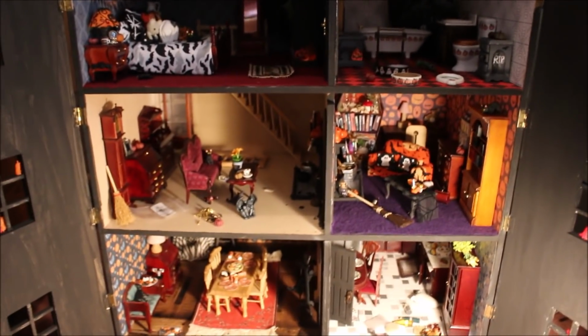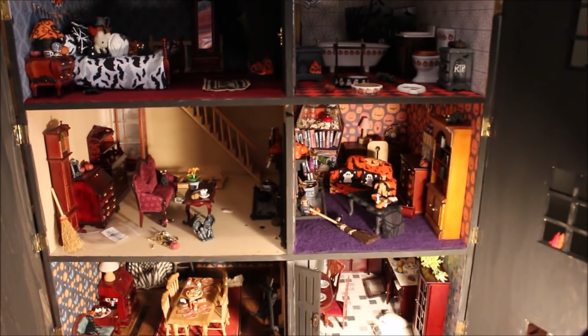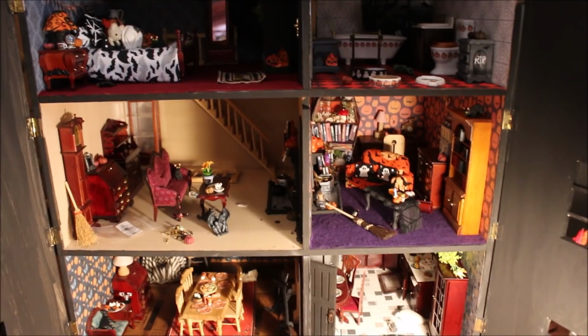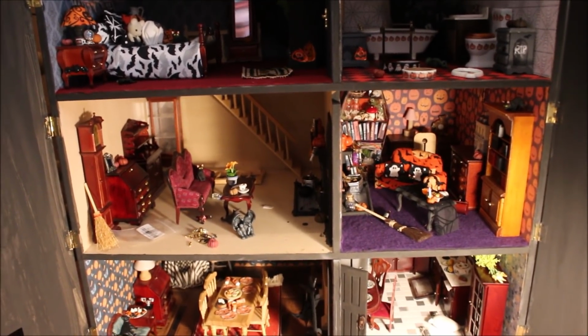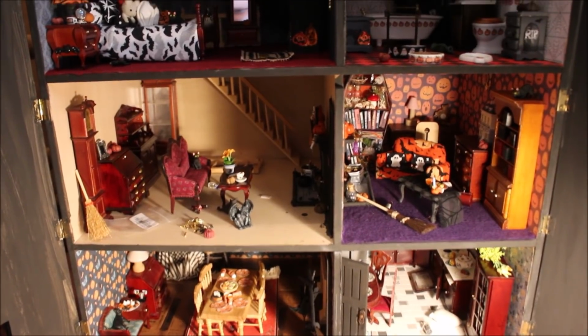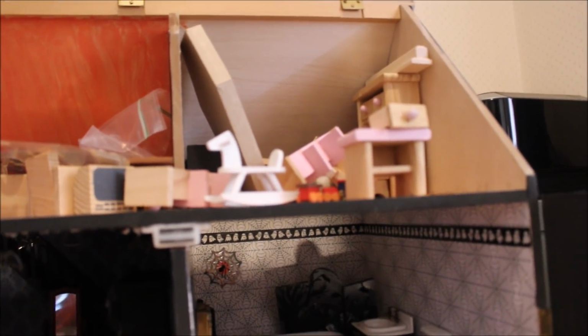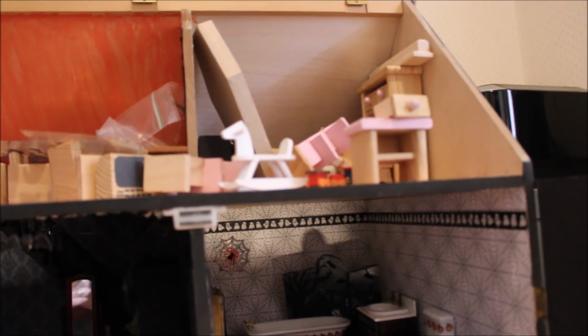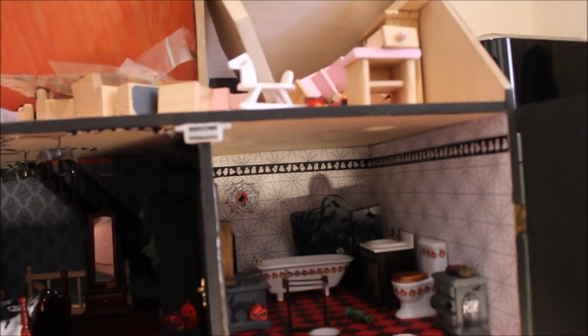If you look at my whole doll's house, it looks really out of place just having this one room undecorated. So I'm excited to get that done, so I can just take it off my list and be like, finished. I don't need to worry about decorating anymore other than the attic space, but I'm hoping to make that spooky and dark looking and really cluttered in there, so I'm not really going to worry too much about decorating the walls. I've decorated the floor of the attic. But yeah, so now I'm gonna do this room.